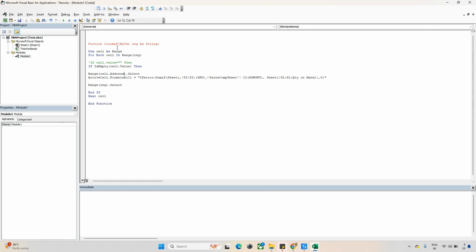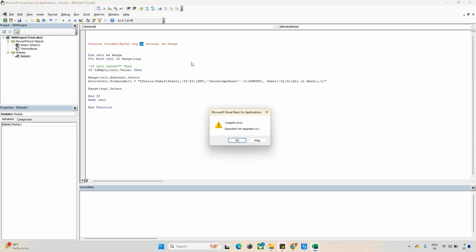Okay, next, what is happening here? They returned from range, but they're not declared properly. This is the second mistake. Why is it dim orange?